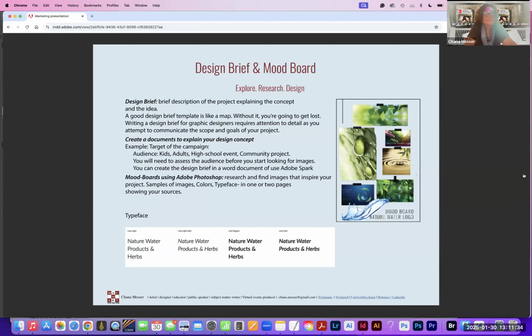Create a document explaining the design concept and the target audience also. So you're creating a marketing presentation, let's say for a client. What is the target market? Let's say you're doing a documentary. What are you aiming for? What is the target market? Who is going to see it? And what are they going to do with it? If you don't get the right target market and audience, it's going to fail, basically.